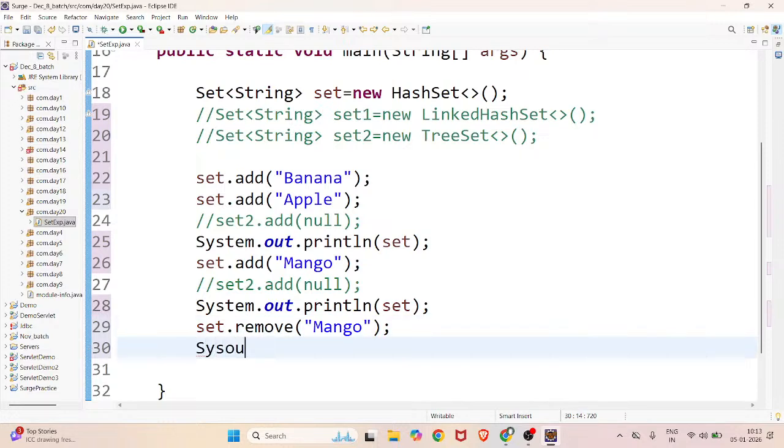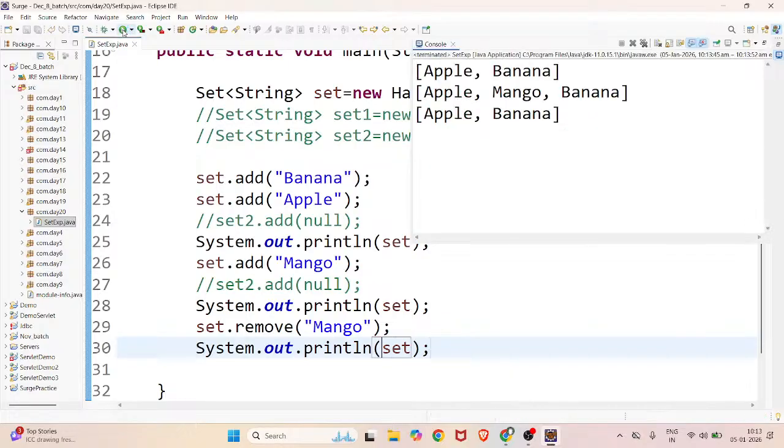We'll check that first. Fine. Right, removing the mango: apple, mango, banana. It is not in sorted order, it will be in a random order. Then mango will be removed.